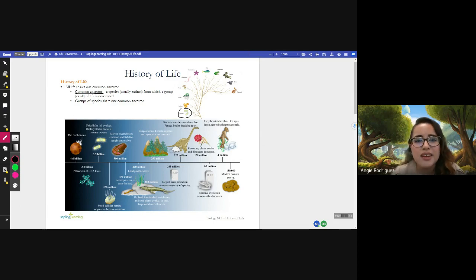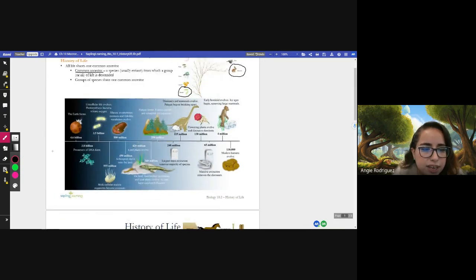So this is kind of like the order that scientists believed on how life started, okay? So we evolved or changed over time slowly to become more complex organisms, okay? So we started very simple, like with the bacteria, and then we went all the way to the more complex type of organisms, such as mammals like us.